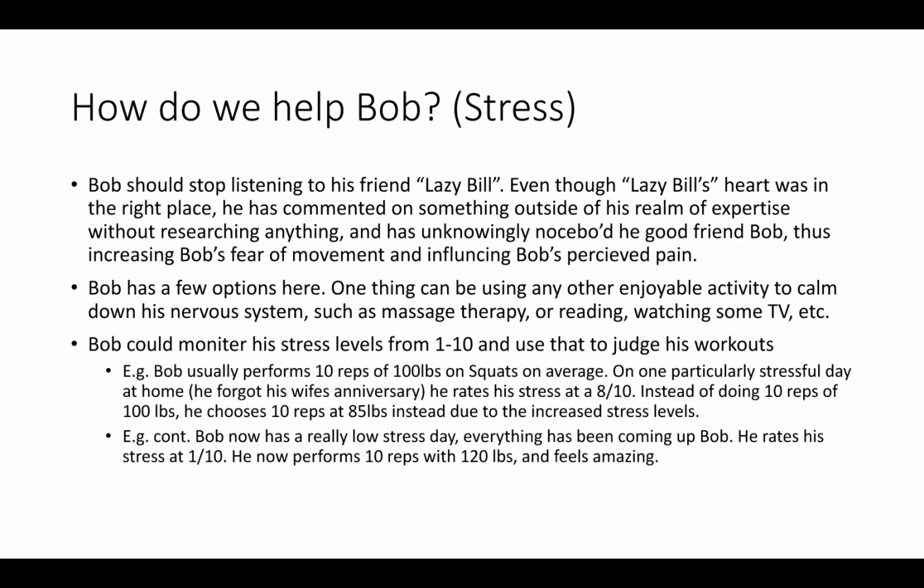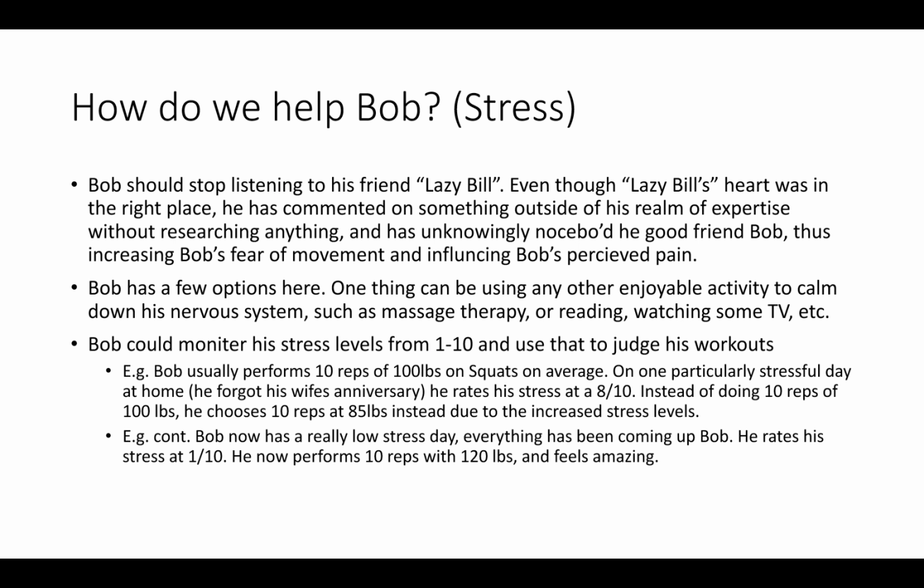And now we're helping Bob when it comes to monitoring his stress levels. Right away, Bob should stop listening to his friend Lazy Bill. Even though Lazy Bill's heart was in the right place, he commented on something outside of his realm of expertise without researching anything, and he's also unknowingly noceboed his good friend Bob, thus increasing Bob's fear of movement and influencing Bob's perceived pain. Bob has a few options here as well. One thing he can do is use any enjoyable activity to calm himself down, such as massage therapy, reading, or watching some TV. Bob could also monitor his stress levels from 1 to 10 and use that to judge his workouts.